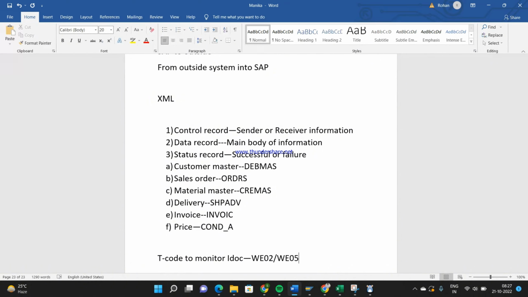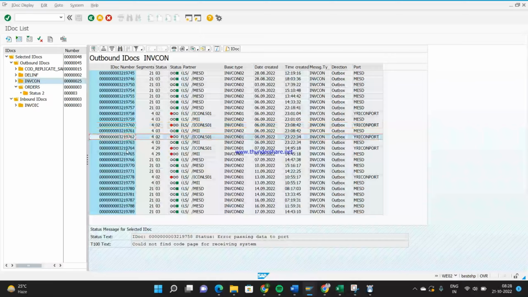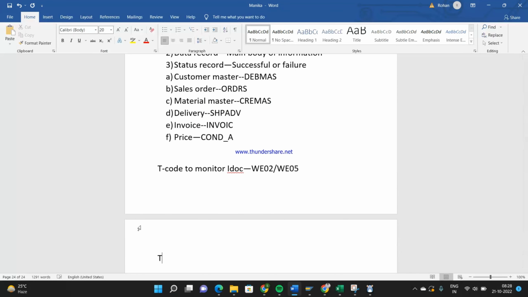And if it is failing, they might ask us to process it, or usually a few businesses process on their own. To reprocess the failed ones and reset the data, the T code is BD87. If you remember these two for now, that should be enough. The T code to process failed IDOCs is BD87.